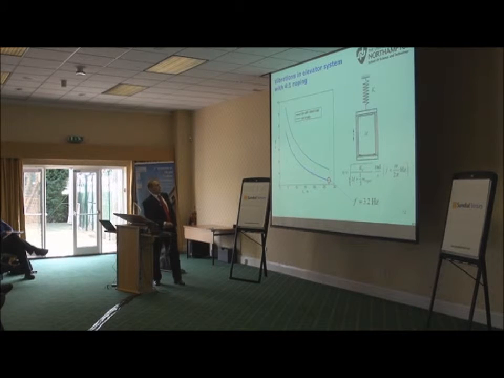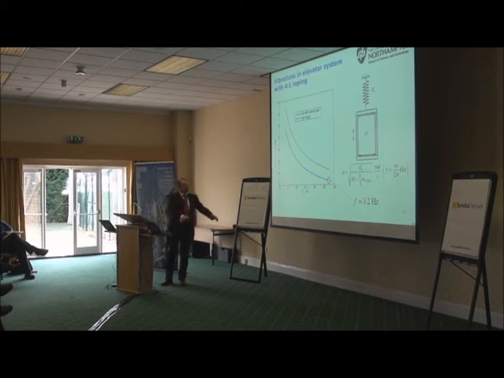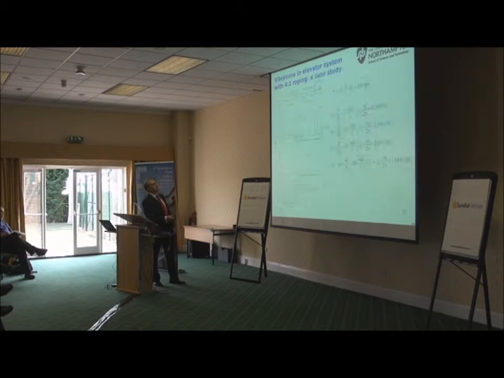So, for example, when the car is at the top level, there is a high frequency, and on the lower level, a lower frequency. And here's the frequency which we, at some stage, calculated as 3.2 Hertz. Then you go back to my previous slide. Here's 3.2 Hertz. So we are on track.